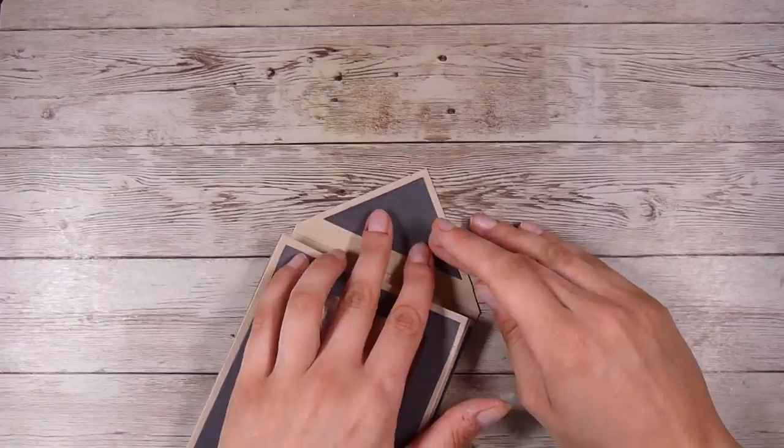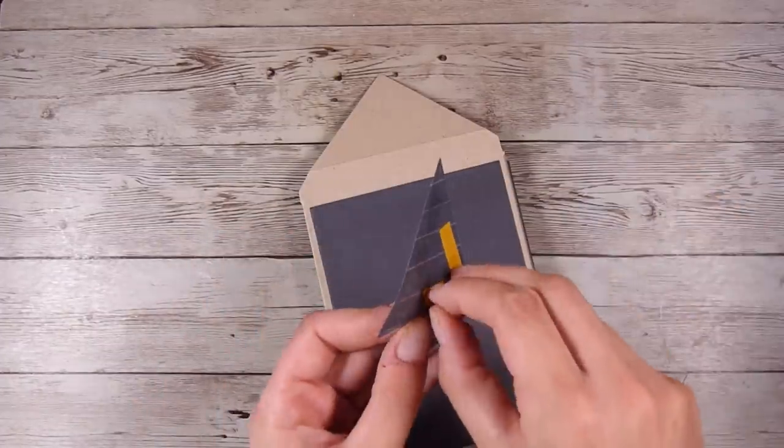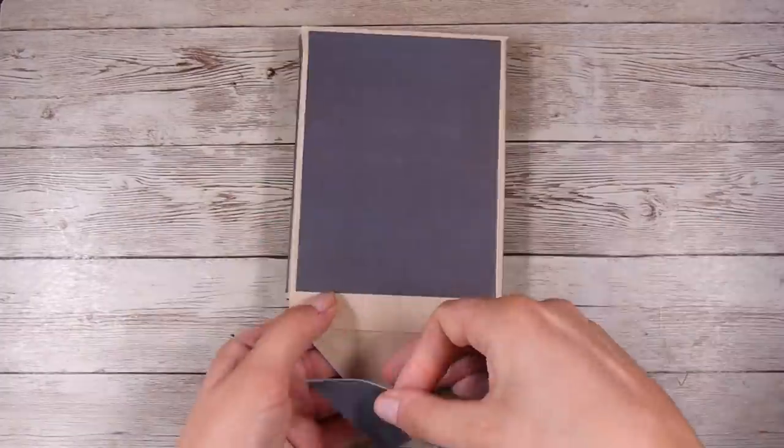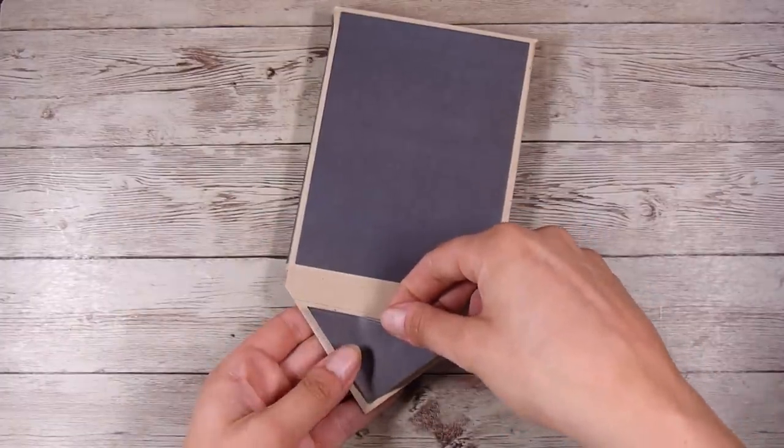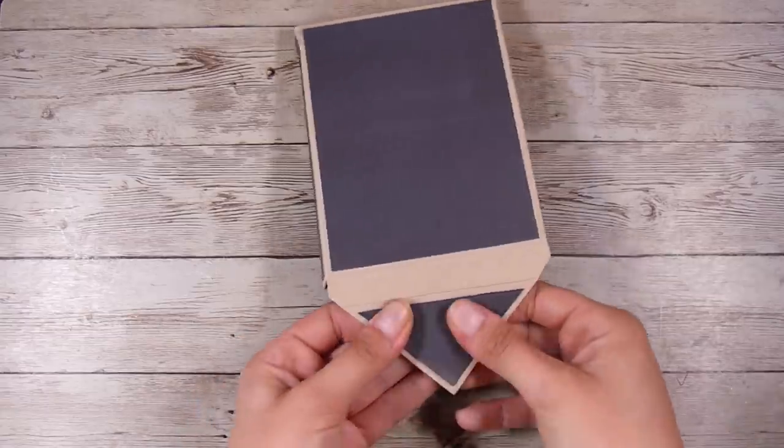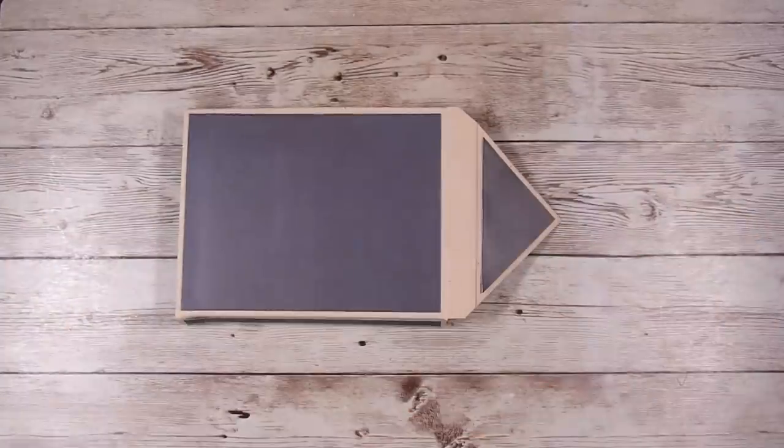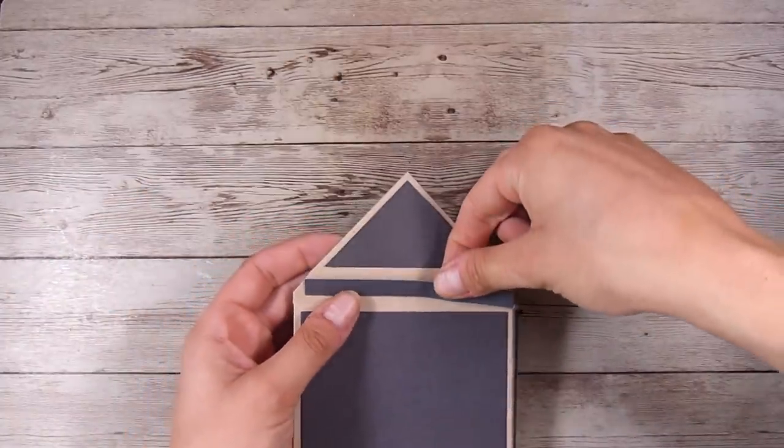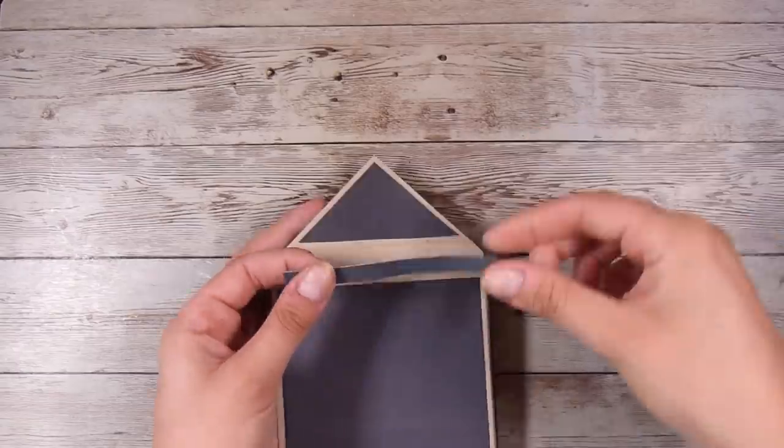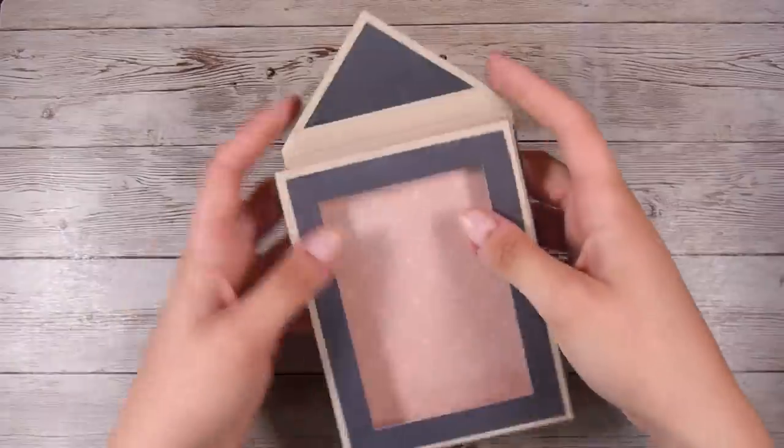I have one that I'm adding with liquid glue and the second one I already had some double-sided tape on it. I just went through and kind of did this all in stages. I just taped up everything that I thought I would need at the time. So either method, whatever is your preferred method would work really well here. And the other good thing about this box is that there's also not too many pieces that it's confusing as to where everything should go. It's pretty obvious, you really can't go wrong, but it's also kind of up for personalization and you can make it the way you want it to be.